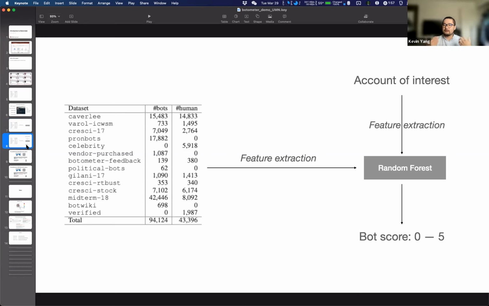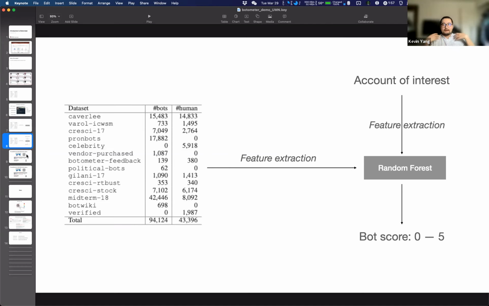The classifier will tell us whether this account shows some characteristics of bot accounts or whether it's more like a human account, and generate something we call a bot score. It's a score between 0 and 1, and the higher score means the account is more bot-like. So that's, at a high level, how Botometer works.